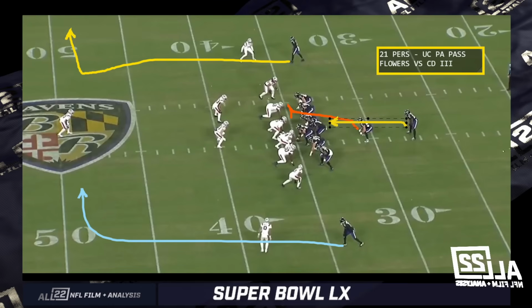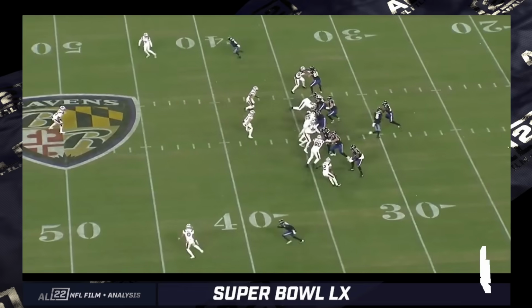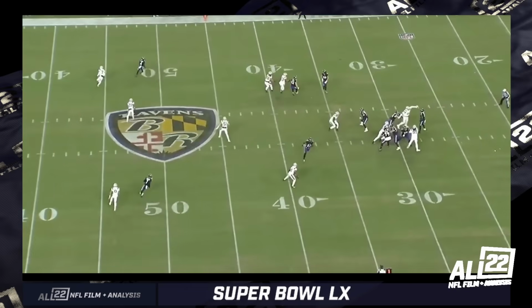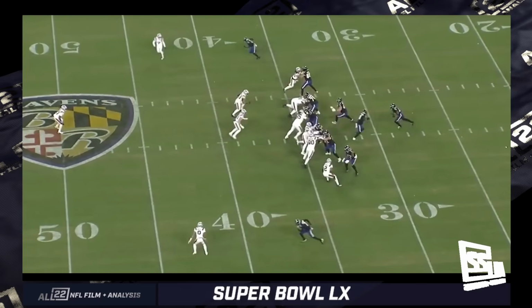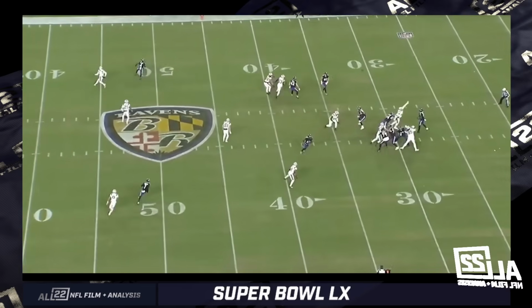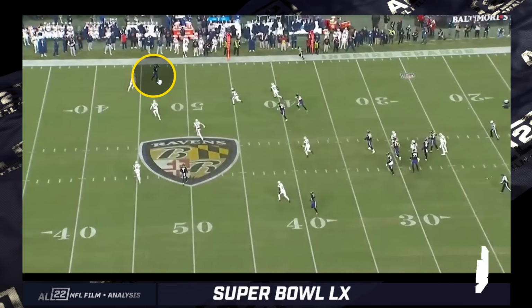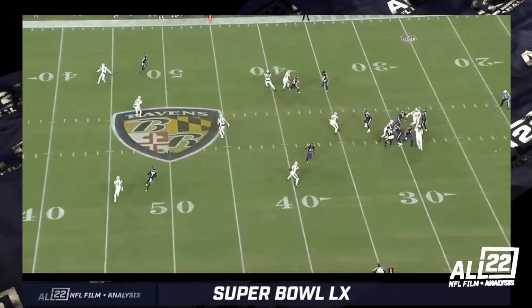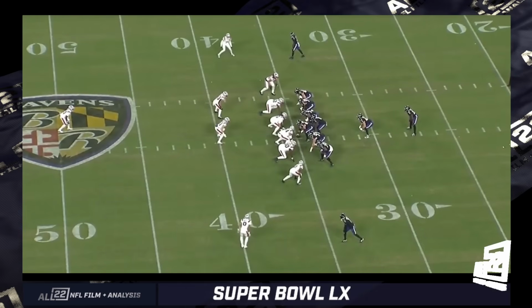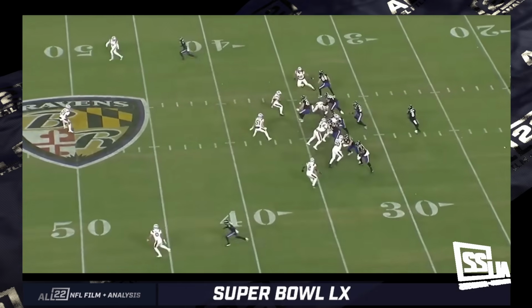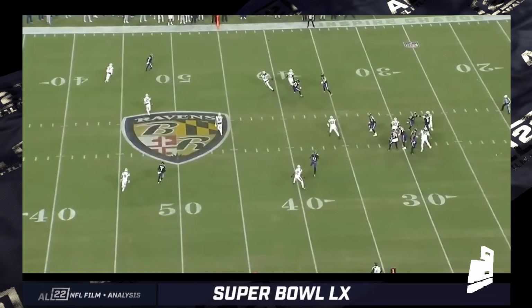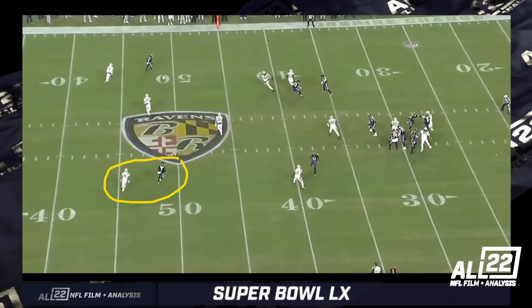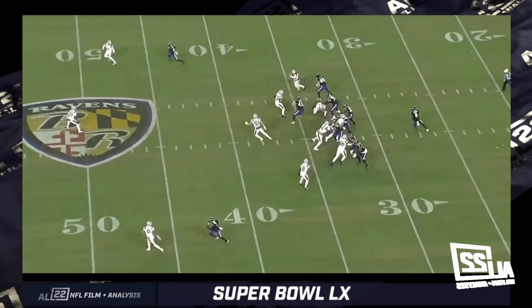I don't think you see this a whole lot if JSN's on the field. So I will say this. If you go 21 personnel and JSN is off the field, but in particular JSN and Rashid Shaheed, you could get the 6-2 look. I think it could be something that's specific to the threat of JSN, really I think one of the best receivers in the league, if not the best in 2025, and the big play ability of a Rashid Shaheed. I just don't think that whether it's Gonzalez or CD3, they can afford to leave these guys with this much space to defend, essentially taking one of their safeties off the field.